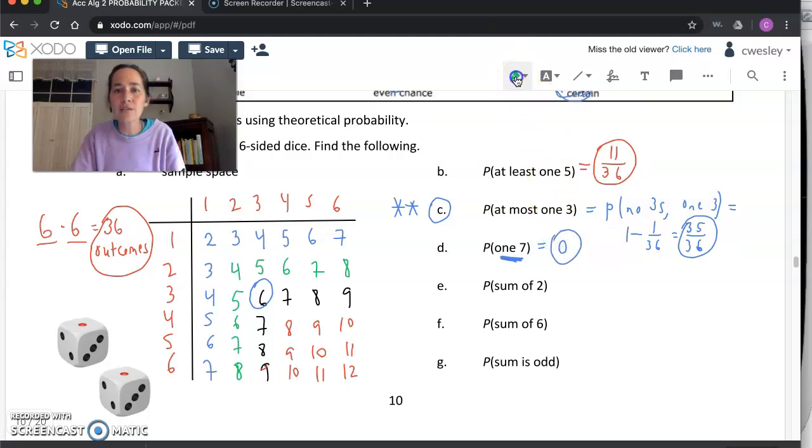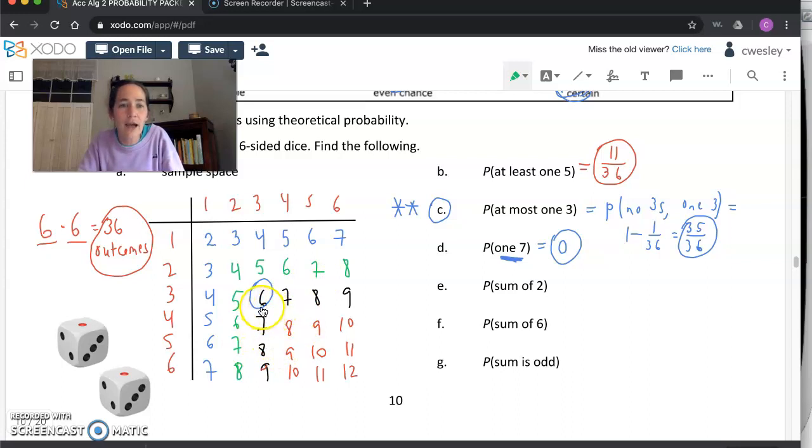Then a couple cases of sums, sum of 2, sum of 6. You know that if you go to the casino, I hope you don't go to the casino and gamble, right? But if you were to and you would play craps, they call a 7 a lucky number 7. Notice on this table there are a lot of 7s down a diagonal. There's more 7s in these outcomes of sums than any other number in the entire list. 7 has the most high odds of coming up when you roll 2 dice.